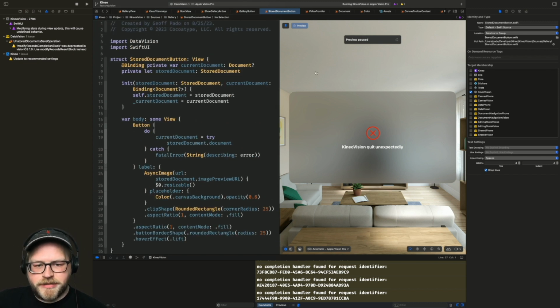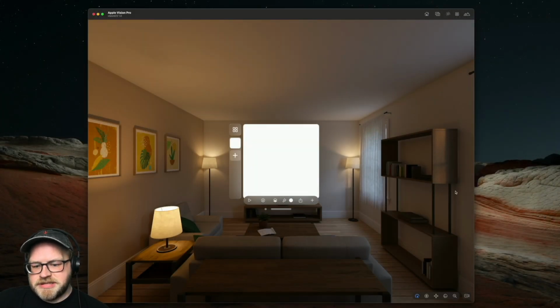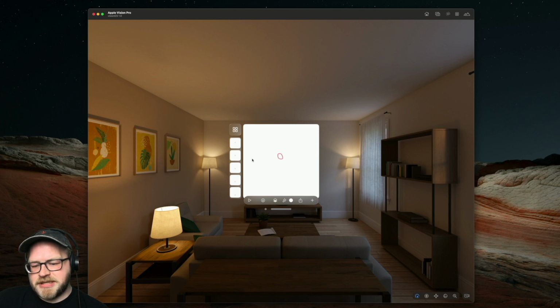What are we doing tonight? We are working on adding export functionality to the VisionOS version of Kineo. I kind of teed that up last time. I said we have all of these buttons on screen. We got one more button working last stream. The gallery button goes in here, allows you to pick an existing view. We got one more button that doesn't do anything. That is this button here, the export button.